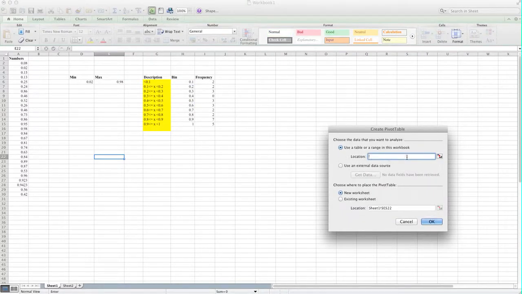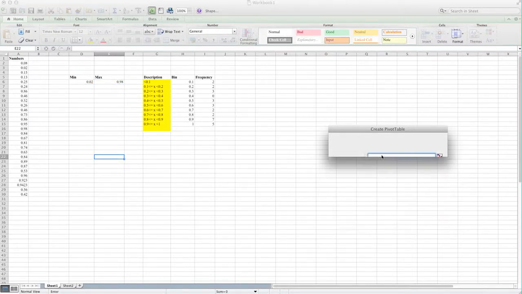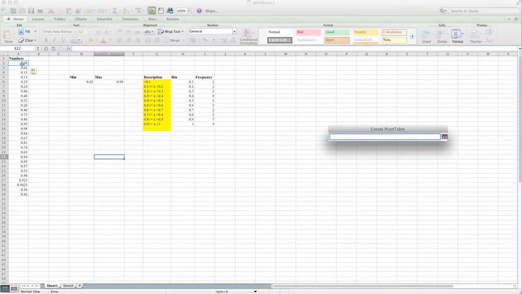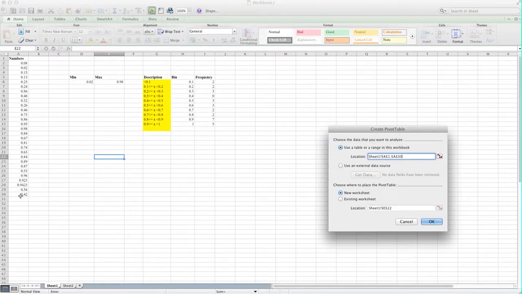Location here means the location of your numbers. You may feel like, why are you doing repetition work, double work? It's not. This table is intended for you to see what's happening. If you are used to it already, you may straight away set up this pivot table once you have a maximum and minimum number. So here, location will be the list of numbers you have, from here to here. I want to name it as numbers as well, including the first one.